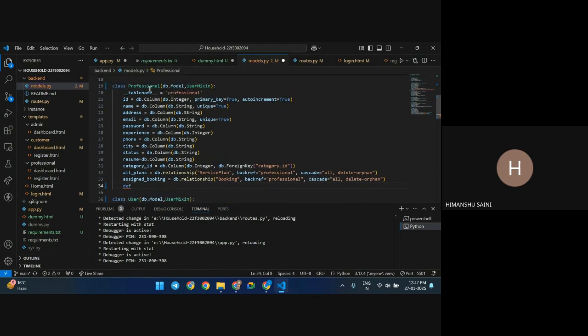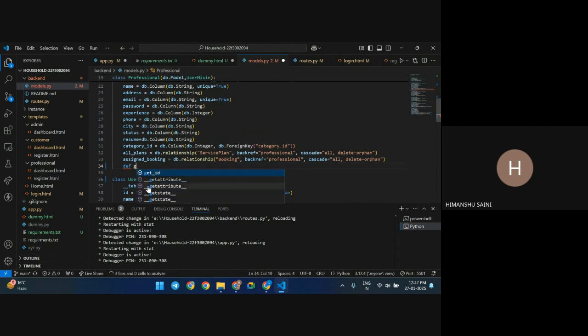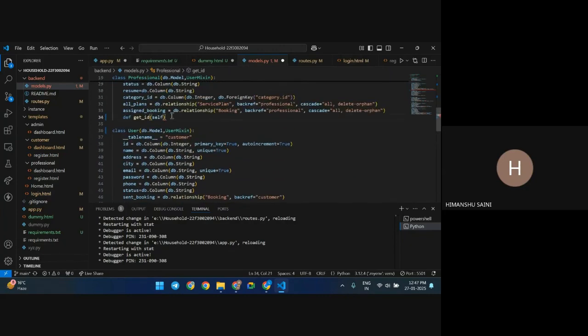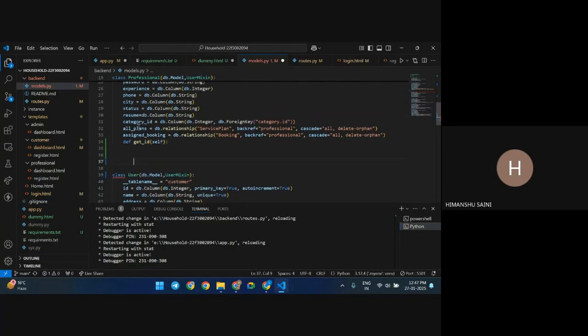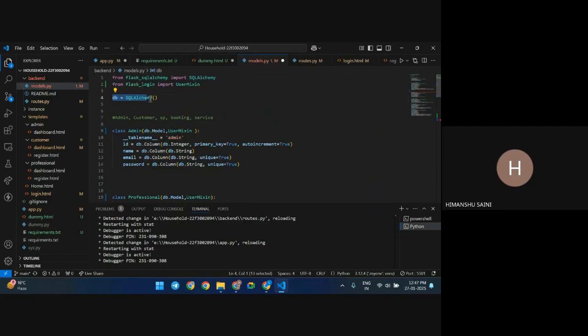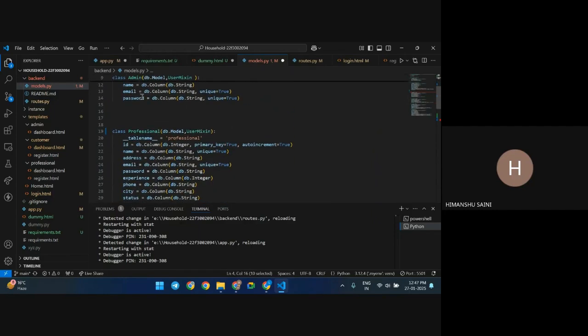What is the child class? The professional class. So I'll write get_id, in the table itself. I hope you are aware how in Python, it's a class, right? And how is it a database table? Because I implemented db.Model as the parent class. This class implements db.Model, and db.Model is from SQLAlchemy. So that's why SQLAlchemy creates this class as a table.